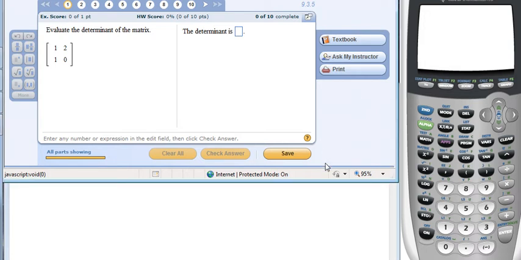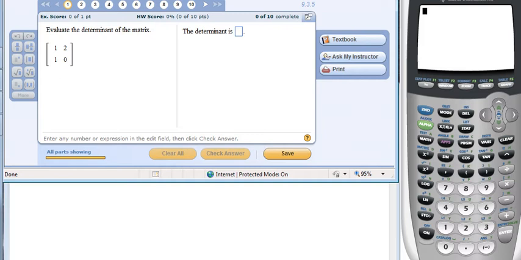Okay, so we saw matrices, and now we're going to get the definition of a determinant. Okay, so this is a 2 by 2 matrix. The ones that we were working with were threes and threes, and we actually had three rows and 4 columns, and here we're going to do 2 by 2s. Okay?